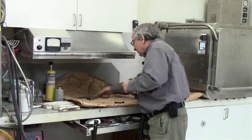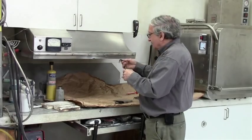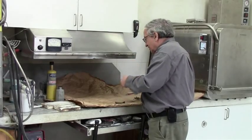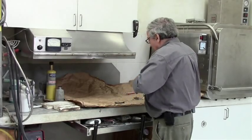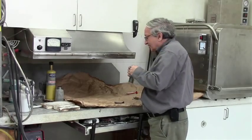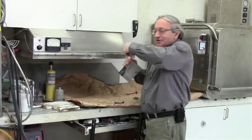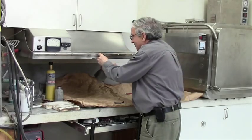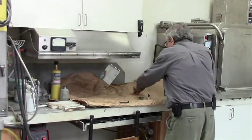So if I wanted to paint, say, this piece, okay, let's paint this piece, usually when you make the part on the water jet, if it has no holes, you make sure you leave one hole just to hang it, okay, like this. Now, take all this away.